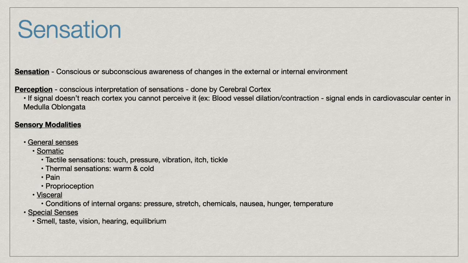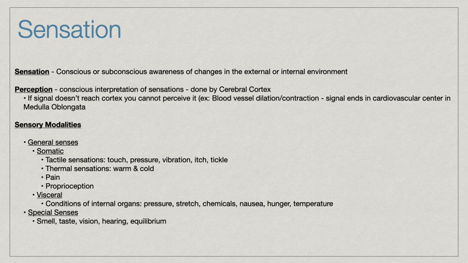So first off, to compare and contrast sensation versus perception. Sensation is our conscious or subconscious awareness of a change inside or outside of our body. Just because your body detects the sensation does not mean that you are going to be physically aware of it. You must perceive that sensation. Perception is our conscious interpretation of that sensation, and that can only be done in your body by your cerebral cortex. So if a signal does not reach your cerebral cortex, you do not perceive it.